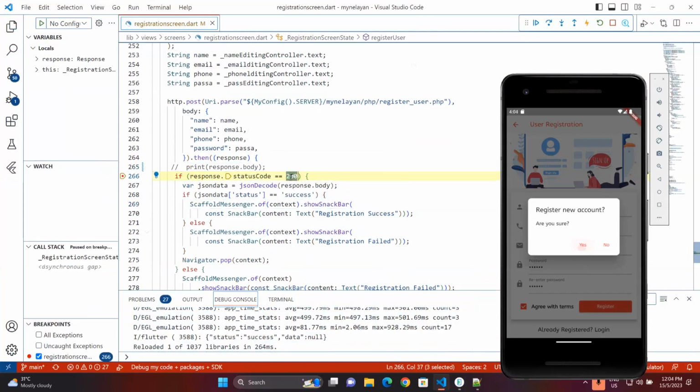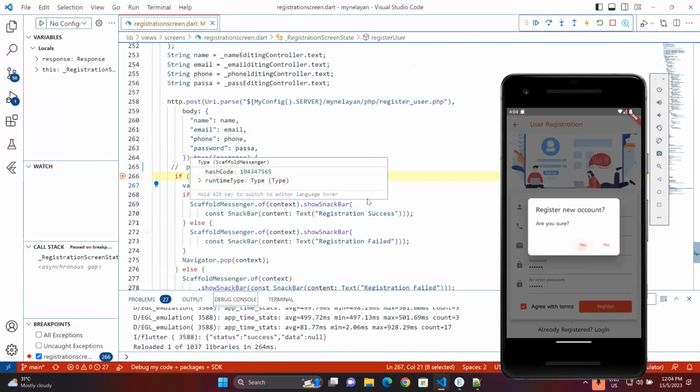There are many other server response codes, for example 500, which is internal server error, and 404, document not found. But usually we are looking for 200, which indicates that the server is working and the document that we requested properly returned data. Once we confirm that the status code is 200, we need to decode the JSON data into a data array that we can manipulate.